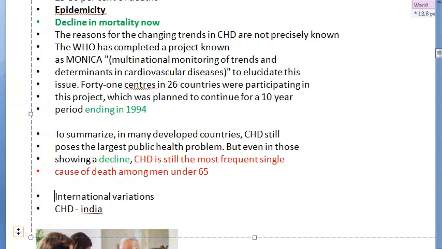So international variations, they are saying, where is it more? It's more in the Southeast Asian region. That is our region only, right? No, it is more in Europe also. So more in Europe and SEAR countries, because in Europe the percent of total CHD deaths is about 30% and SEAR is 25%. So if you consider European countries to be developed, coronary heart disease is more there, but in the Americas and elsewhere it is lower than us, even our countries.